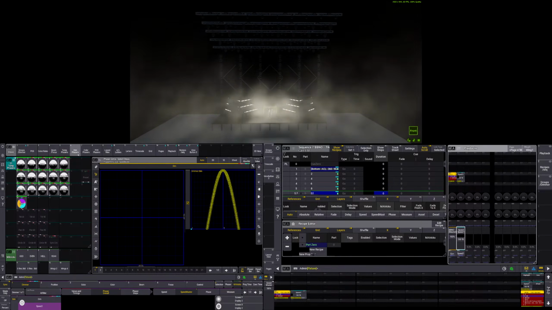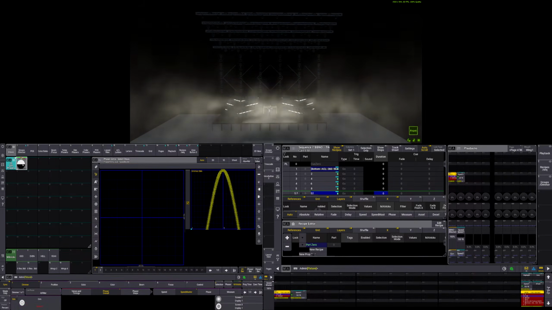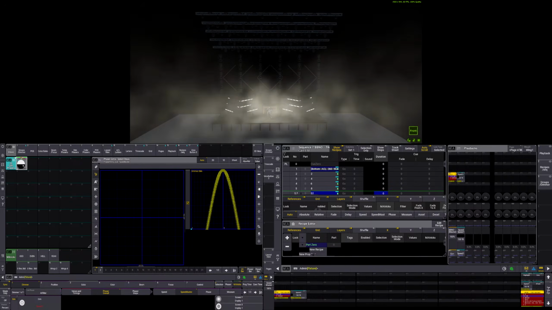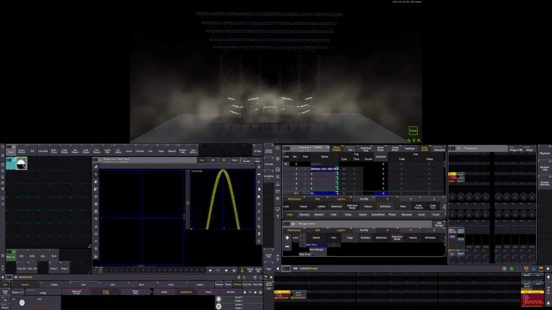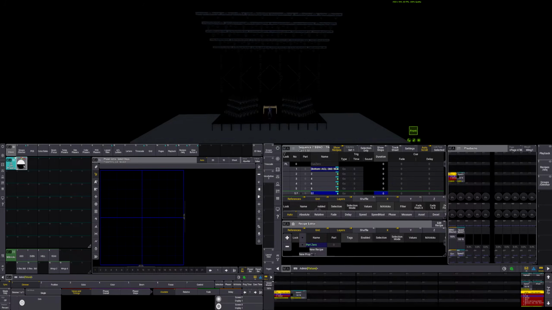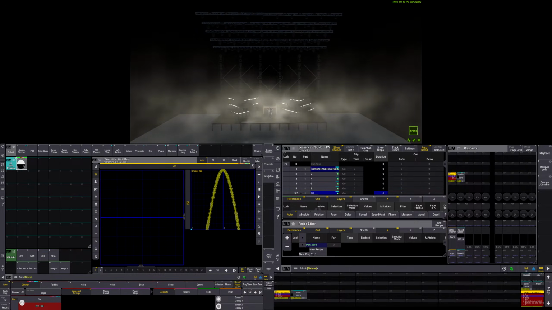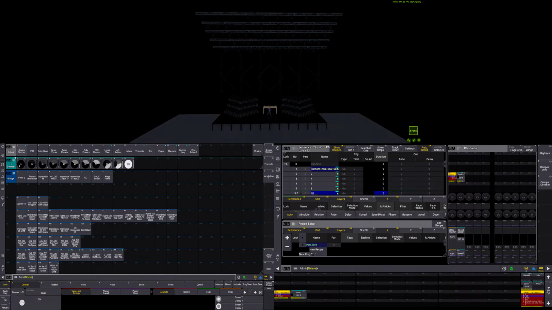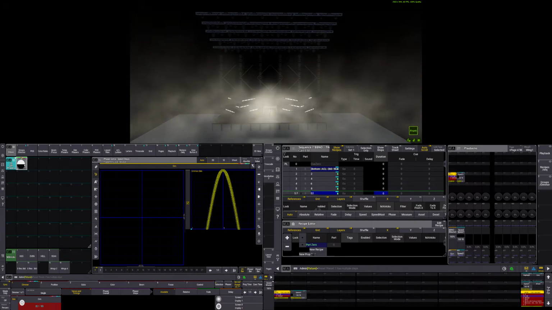Yeah, I think I'm gonna go to my dim phasers here. I'm gonna store this one here. Probably need to select that and then go to here and do this.